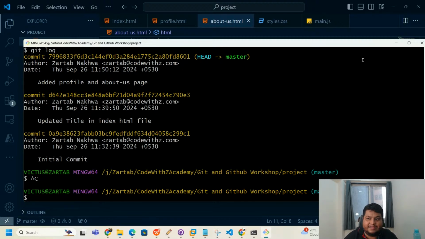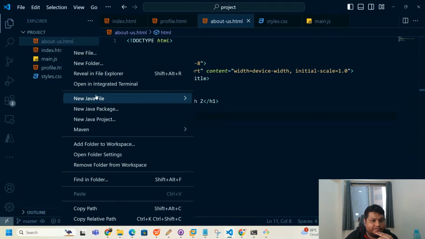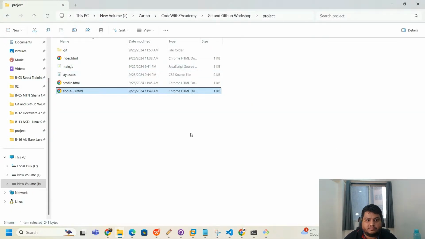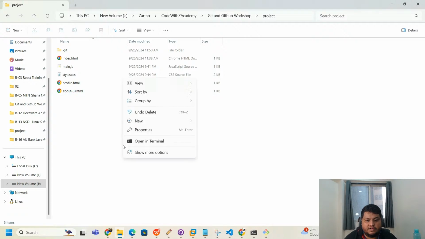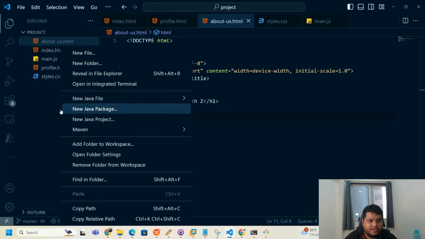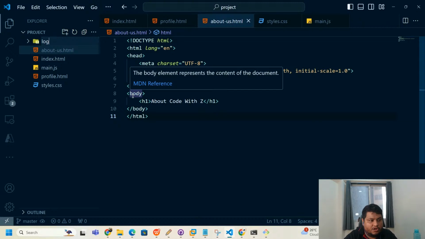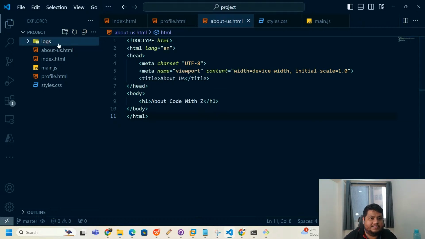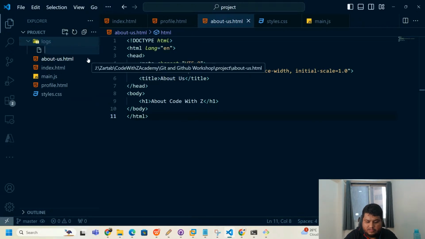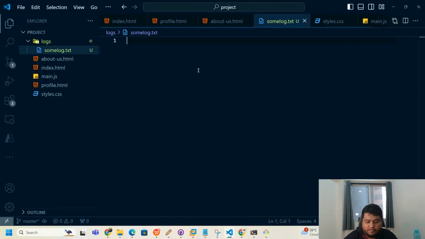are certain log files, right? And you don't want those log files to go to your final repository, or you don't want to get it live. So consider, I have got a folder here. Let me do it with VS Code itself. So consider I have got a folder which is logs, and this contains some log.txt file. And in this log we have got some log data.